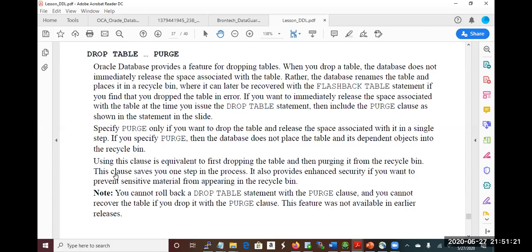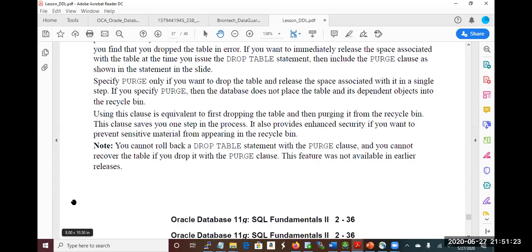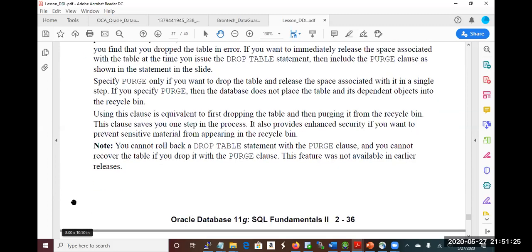So that's something to do only if you're sure that you really want it gone. You cannot roll back a drop table. We know that. You cannot roll back a truncate, and you clearly cannot roll back a drop table with the purge clause. And you cannot recover the table if you drop it with the purge clause. The feature was not available in earlier releases.